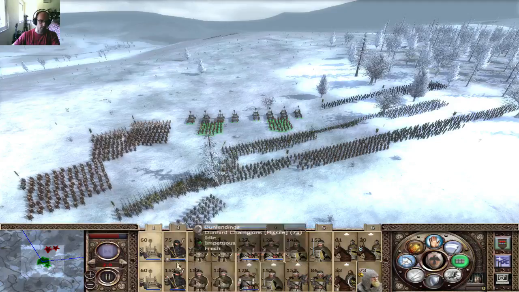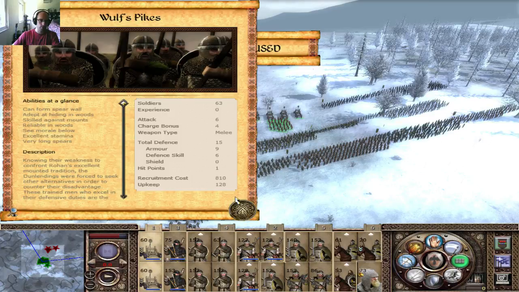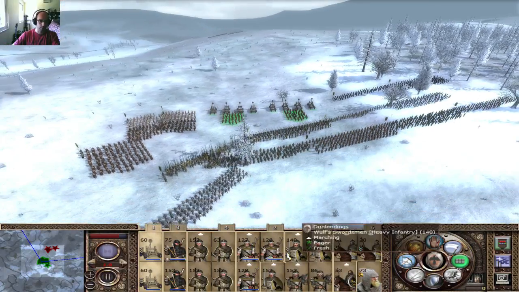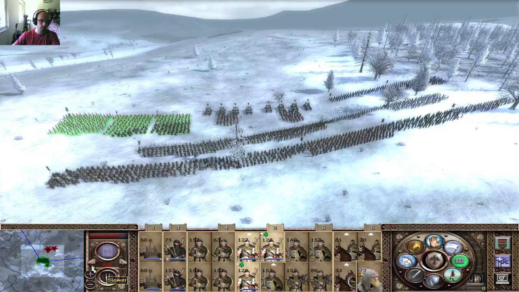Like even the champions, if you consider these Dunland champions, like 8, 9, 10, they're kind of like these guys, you know, even on the attack, without as much defense. Which is quite interesting to see. Like even the beast slayers are decent units in melee, you know, so that it will still cause some casualties.